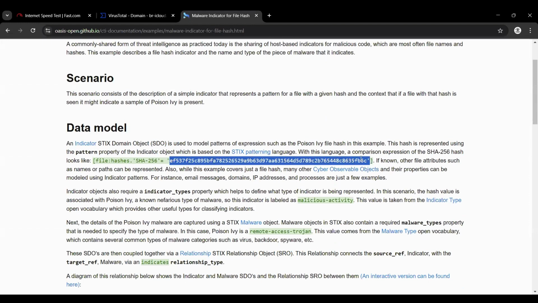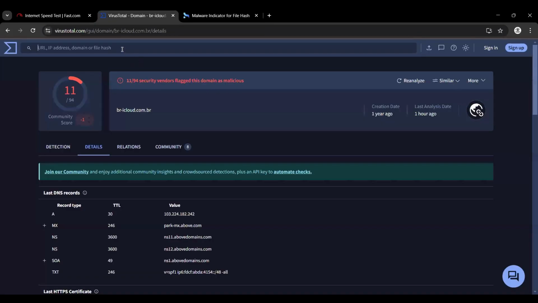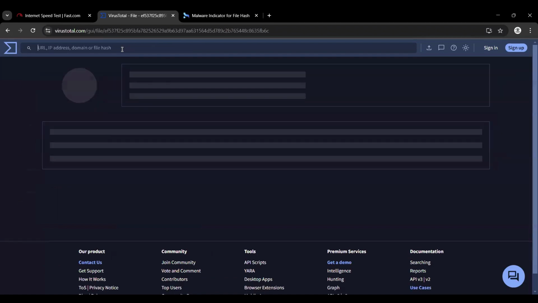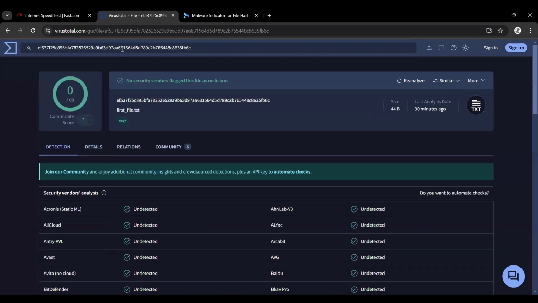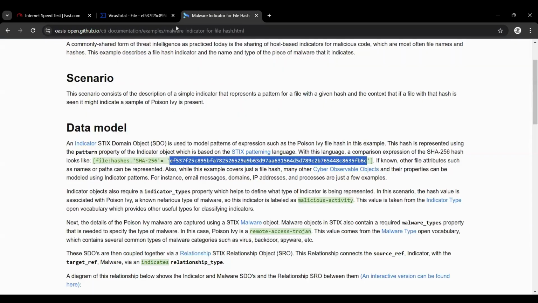Just let me copy. This is a clean one. It is files.file first file dot txt. It is a txt file. The hash related to that file is non-malicious. Okay.